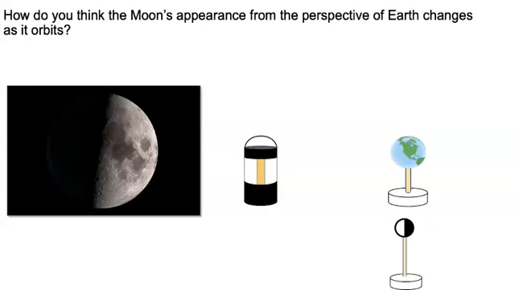The moon looks like a half circle. We've seen the moon look like a half circle before, when it was on the opposite side of the Earth from where the moon is now. But is the moon exactly the same? It's very similar, but a different half of the moon is illuminated. If we were standing on Earth and looking at the moon in this position, the right half of the moon appears to be illuminated. When the moon is on the other side of the Earth, the left half appears to be illuminated.